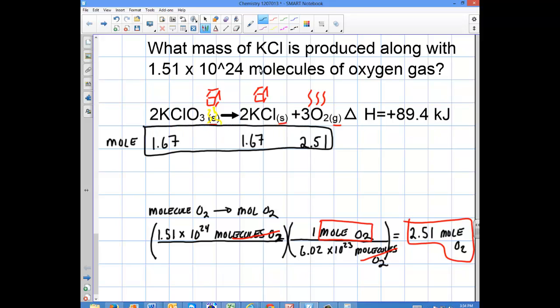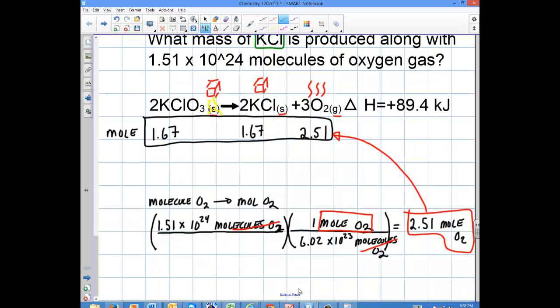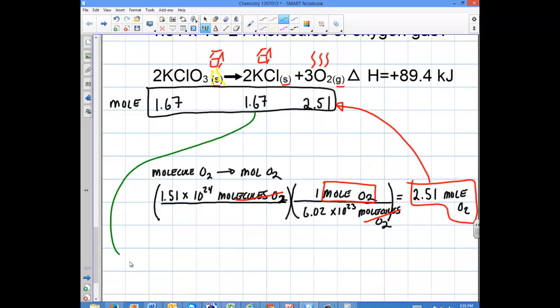Once again I went into the problem with the moles, and now I'm going to come out of the problem to find the mass of KCl. So I want to find the mass of KCl. I'm going to take the moles of KCl and come back out of this down here to start the next part of this problem. If you line all these up again, you'll see that it's very clear what's going on. So what am I going to do here? Well, I'm going moles of KCl, and I just want to end up with grams of KCl. That's all that I'm trying to do right now.